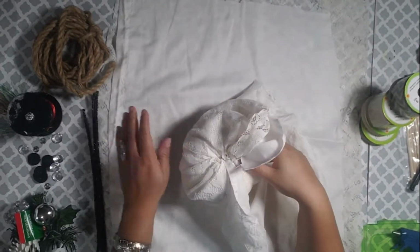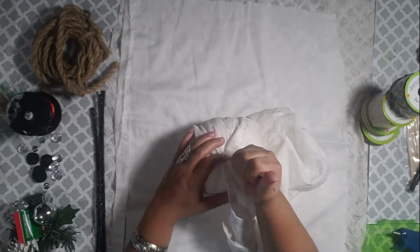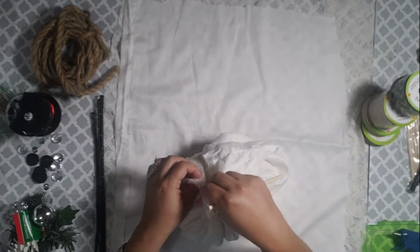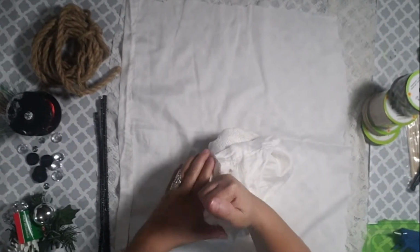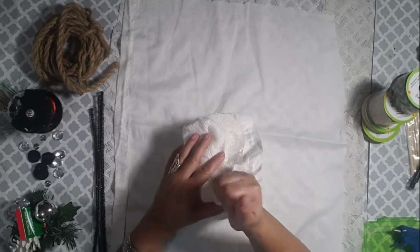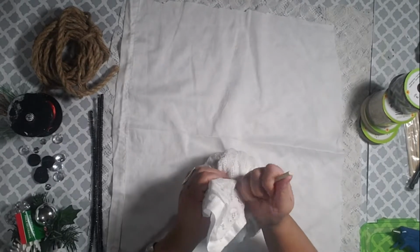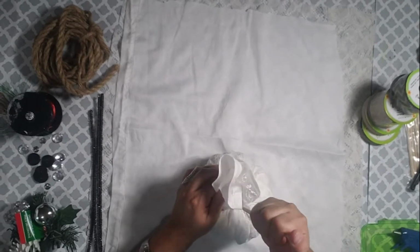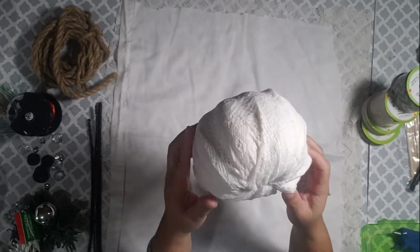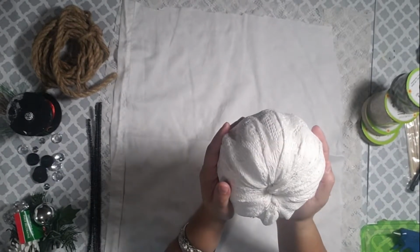When I did these in the fall, I used the quarter rounds from Walmart and they weren't perfect. But because I had all this extra curtains and sheets that I'm not using, I figured, why not repurpose it? So, there we go. That looks better. There you go, looks a lot better. So I'm gonna go ahead and do the other two pumpkins, and then we'll move on from there.